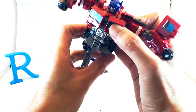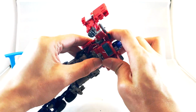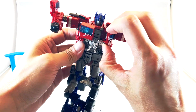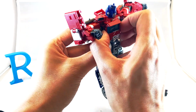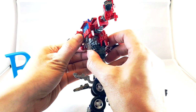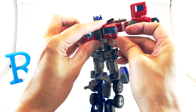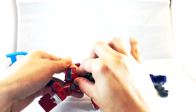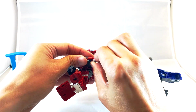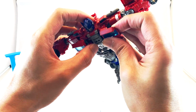We're having a hard time. A little bit of a hard time. Just a tiny bit. I guess this is a little bit from the chest. He's open. Again, KO, and therefore you have very tight joints. It's either very tight or very loose. I guess you can get that from the original as well.